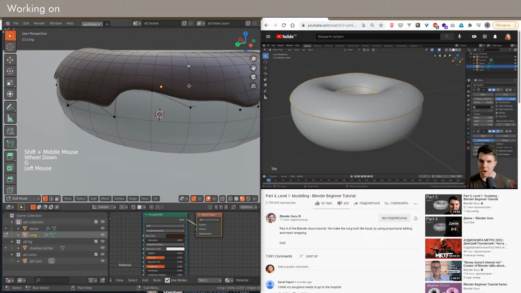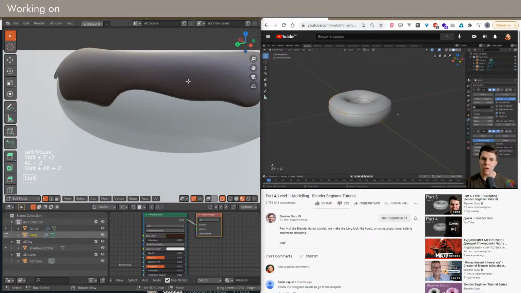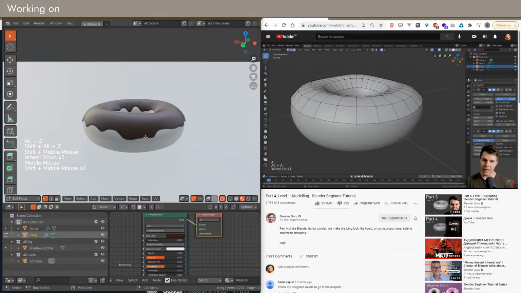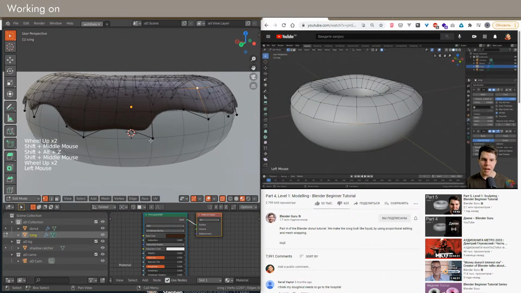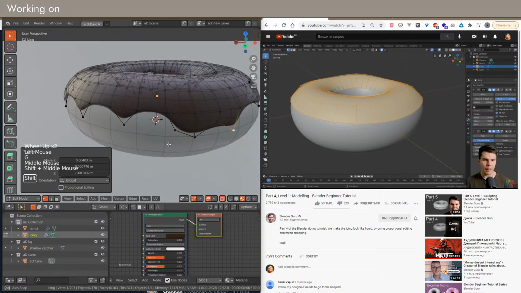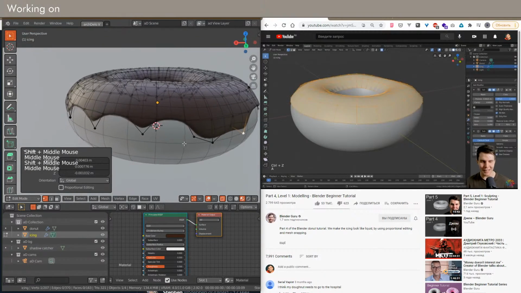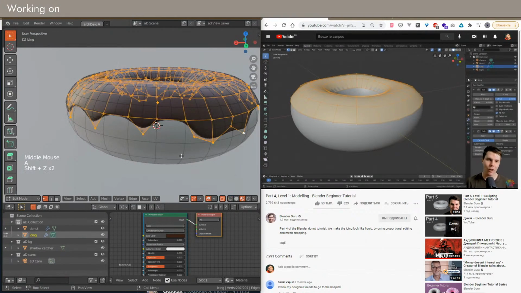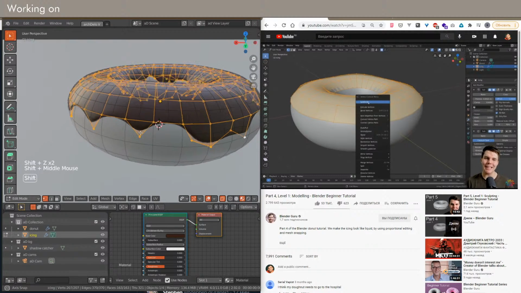And that is a common shortcut, whether you're in object mode, select all, Alt A, or edit mode, select all, Alt A. It's a widely used shortcut. Anyway, so I'm going to select everything. Okay, select everything, and then I'm going to right-click on the mesh, and the top option there is subdivide.